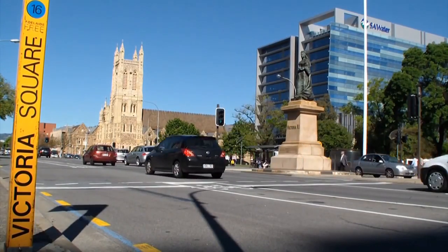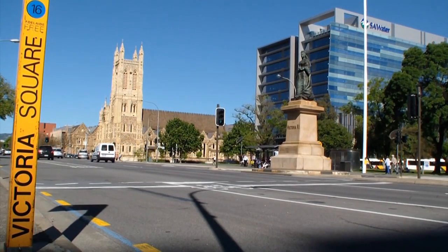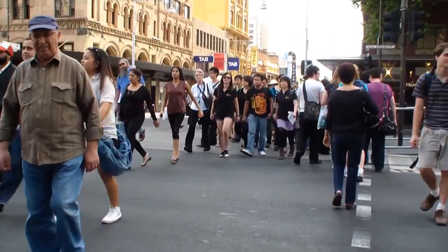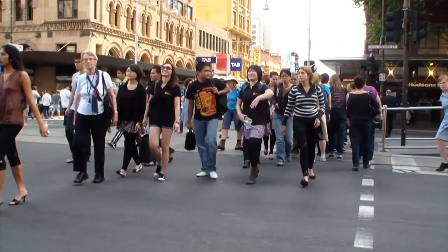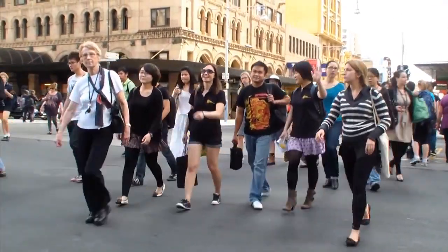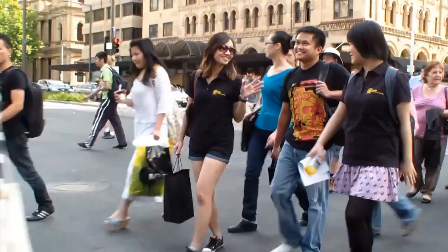So to finish off, I would firstly recommend go to Adelaide. The city is great, easy to get around and safe, but it is also very centrally located in Australia, so you have a lot of options to travel from here. So first of all, travel. Just do it and use every opportunity you get.